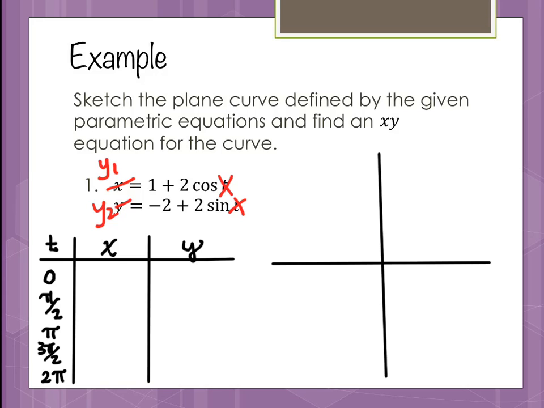So take your calculator. If you put these equations into y1 and y2, then for the x values, you'll put in the specific t values we just wrote down. All right, so when t equals 0, what does the first equation give you? What do you get? 1 plus 2 cosine 0. What is that? It's 3. Thank you, Jordan. 3. What do you get for y? What is negative 2 plus 2 sine of 0?